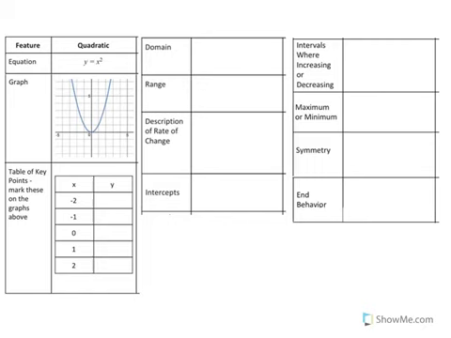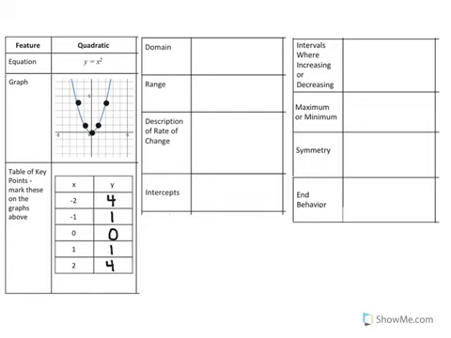Looking at the table and just knowing about our quadratic, we can complete the table for -2 squared being 4, -1 squared being 1, 0 squared being 0, 1 squared being 1, and 2 squared being 4. That can also be seen in the graph, but just knowing the parent function, that is quite easy to think about. If we mark those points on the graph as it's requested, we have (0, 0), (-1, 1), and (2, 4), or (-2, 4). Then we must mirror those points.